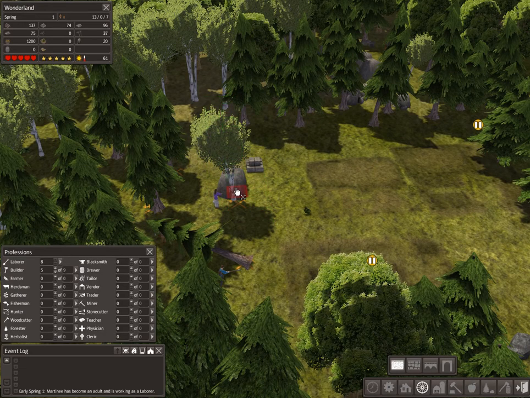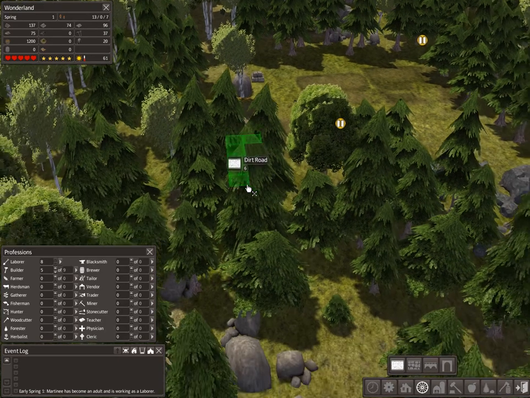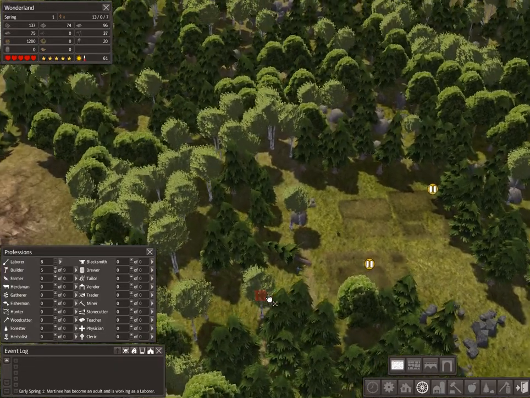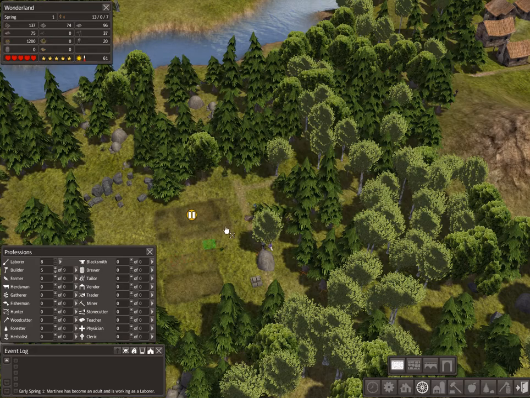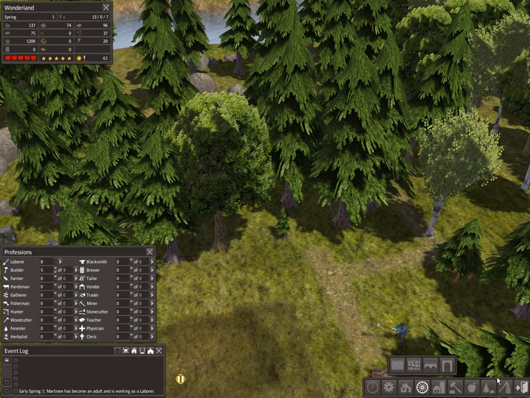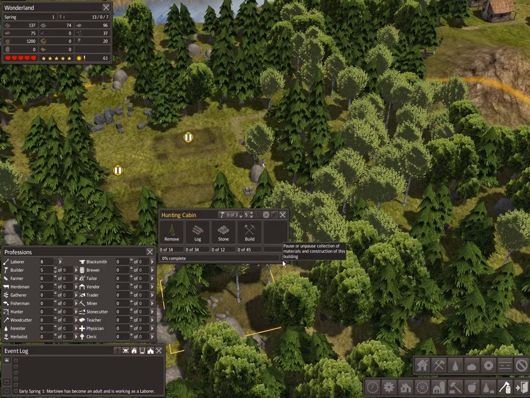See, that one's red because it's got that tree. Okay, so until they get this actual road built and I can see where it's going to be, yeah, so we want to cancel. Maybe hit the red button. That'd be fantastic. Okay, Hunter's Cabin. We're going to pause.